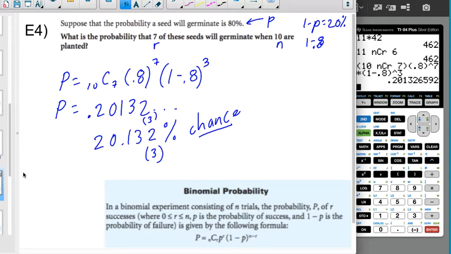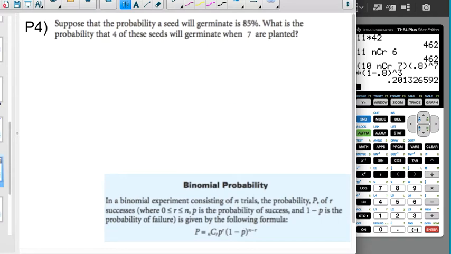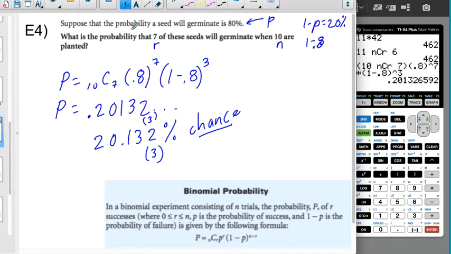And so this is a good example of a way that you can calculate the likelihood that something will work, right? And just to point out, if you were trying to plant stuff, this might be a really good way for you to gauge how many seeds you expect to have to plant. If you know you need 7 seeds that are successful, you might be able to gauge how many seeds you actually have to plant in order to have those 7 seeds be successful. So, cool.